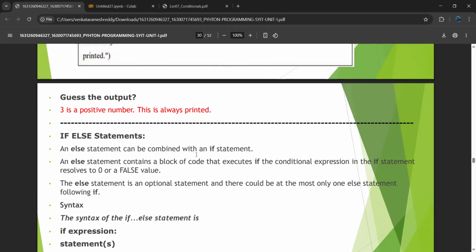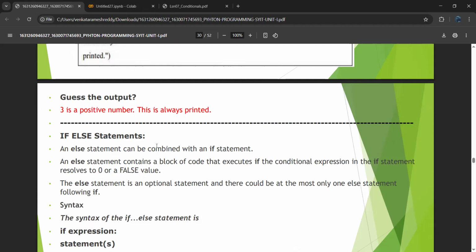So what it does is we are combining this else statement with if. It will go to the if statement and check the condition. If the condition is true, we'll see the output related to the if block. Otherwise, if the condition is false in the if block, it will come to the else block and print the output that is present in the else block statement. That's why we are using if else statements.